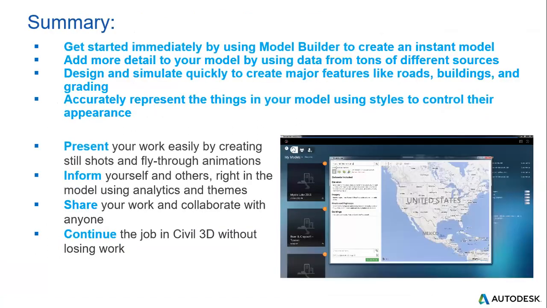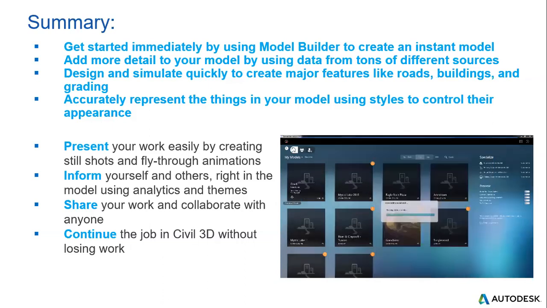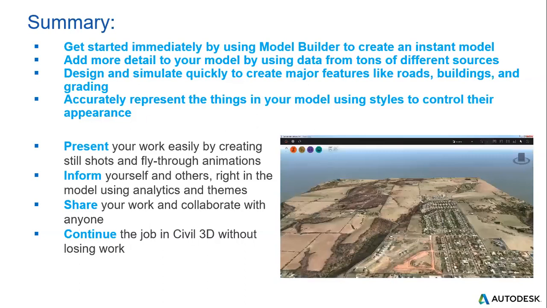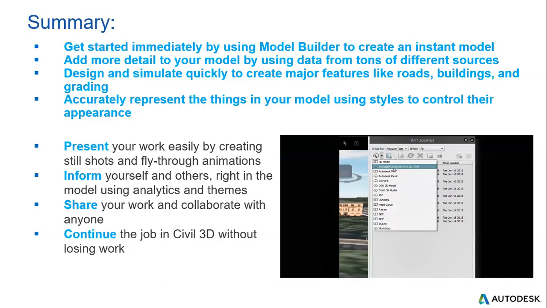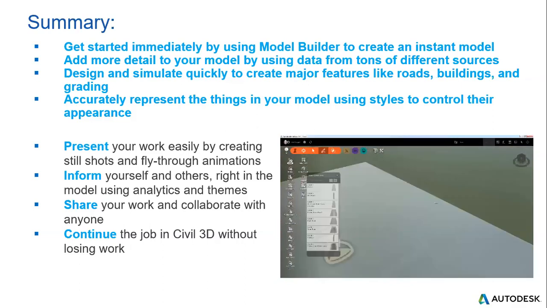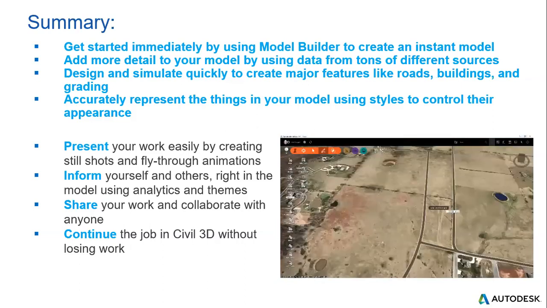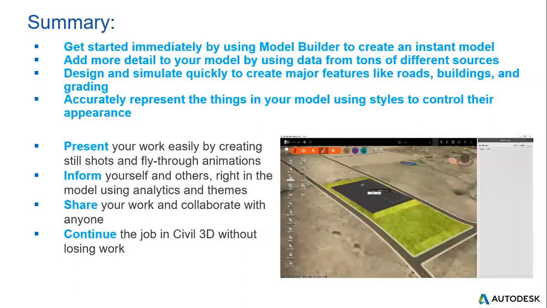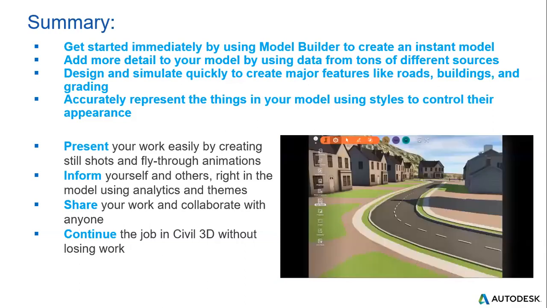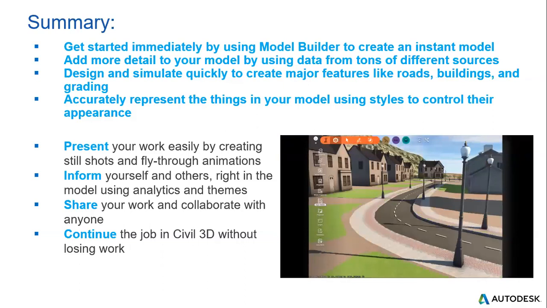So just in summary, we have looked at getting started with the model builder. And you also have an option of creating a model from scratch, whereby you specify your extents of the model, the latitude and longitudes, and you should be able to add data, the terrain data. You should be able to add the land features data. You should be able to add buildings, roads, definitely through different sources, ArcGIS.